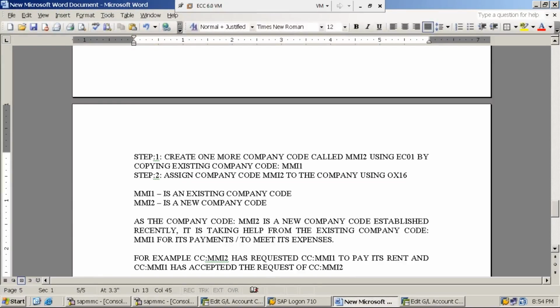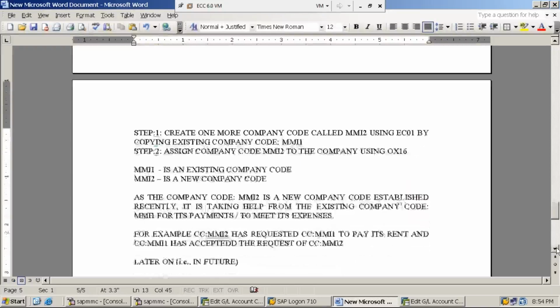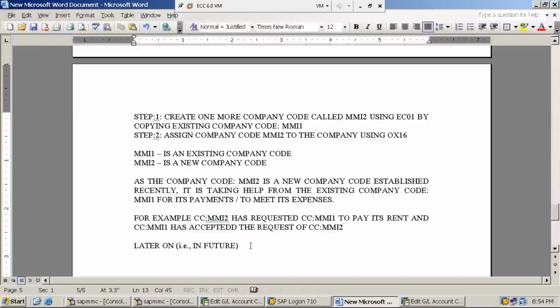It is asking MMI1 to make the rent payment on behalf of MMI2. So therefore, MMI1 is losing the cash, and later on in future, write down now, MMI2 will pay back to the company code MMI1.